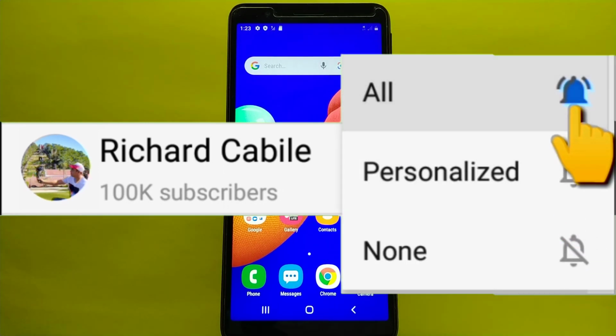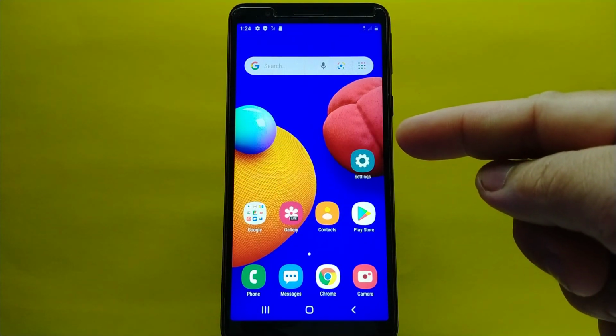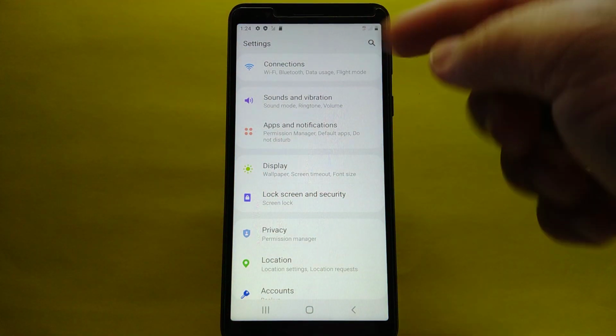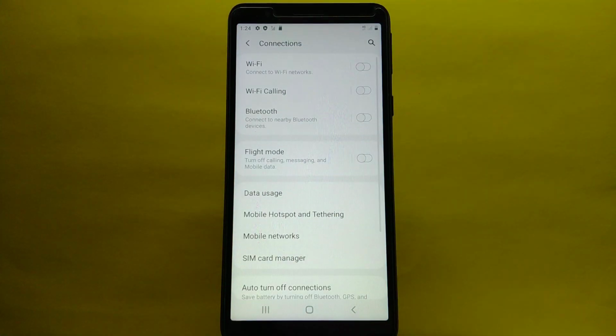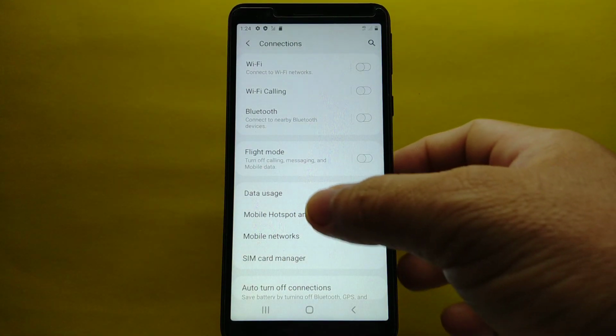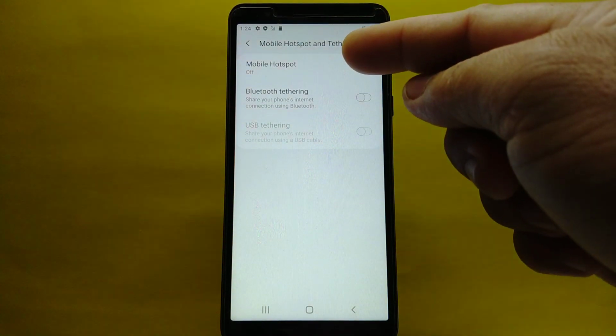Okay guys, let's start. All you have to do is go to Settings in your Samsung Galaxy A01 Core. In Settings, go to Connections. And in Connections, you can see Mobile Hotspot and Tethering. Tap this. Here in Mobile Hotspot and Tethering, you can see the mobile hotspot is off.